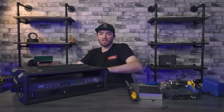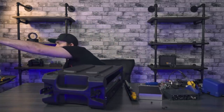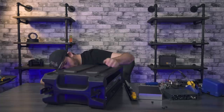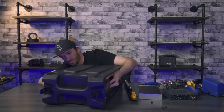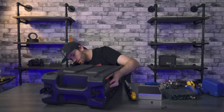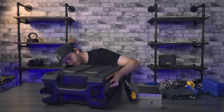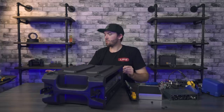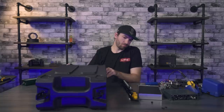So I want to get a feel for where I can put this exactly. I kind of want to put it where my DMX outputs would be, but since I'm not using them, that might be a convenient spot for the DI, or sorry, it's not a DI, it is a splitter, which I didn't even know they made. I've only used their DIs.